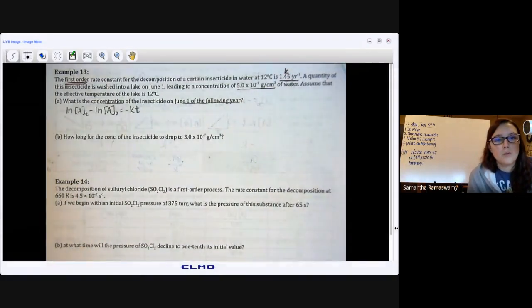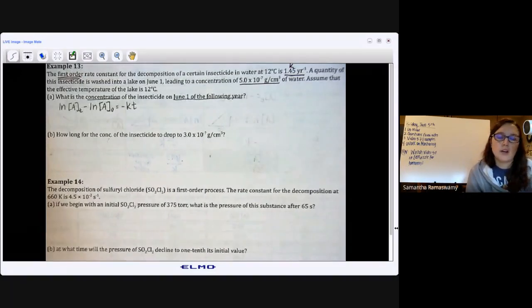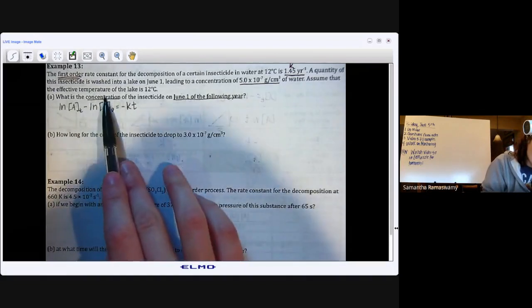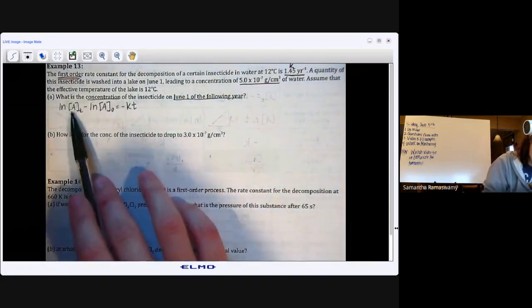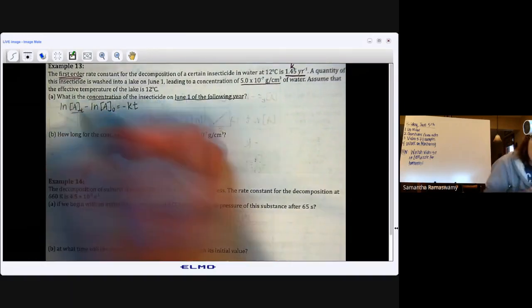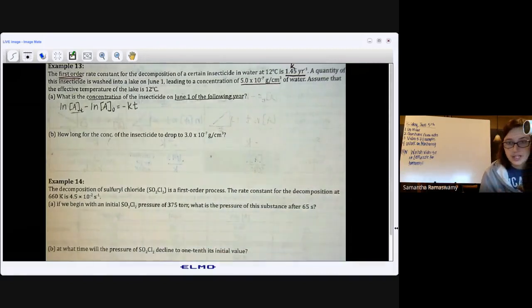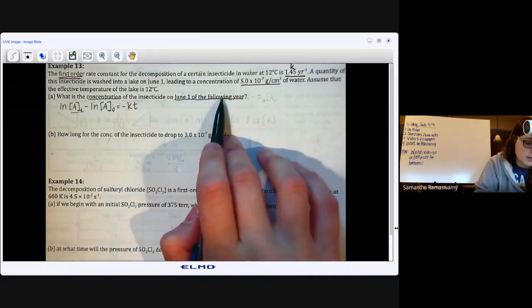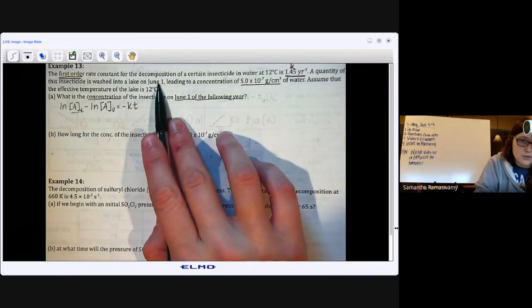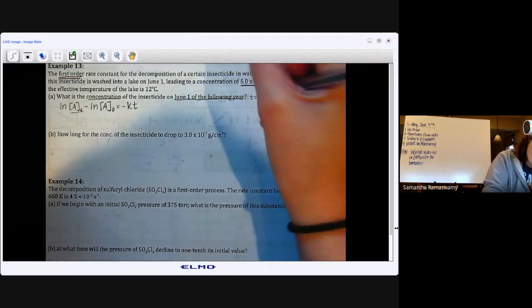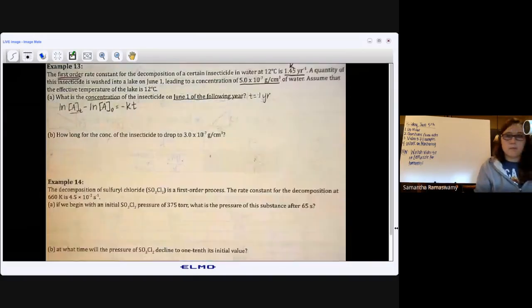So we're dealing with natural logs here. And when we're looking at concentration, our goal is to solve for concentration after some time. So this is the variable that we're going to be solving for at the end, which means we should have everything else. Now it says June 1st of the following year. It got put in on June 1st. We're looking at June 1st of the following year, which means the time, t, is 1 year.